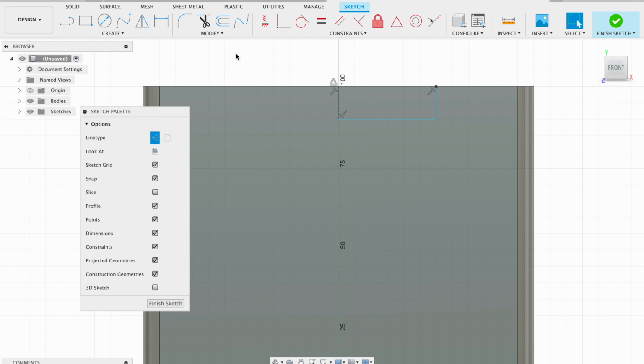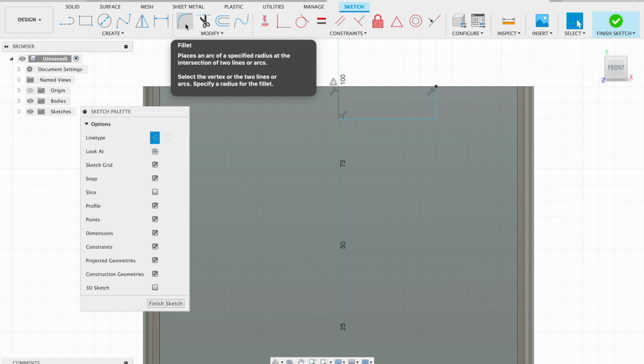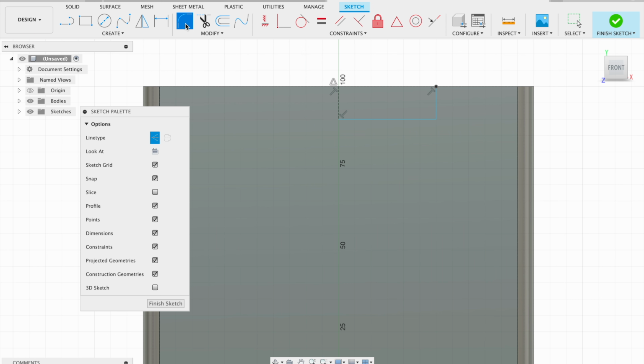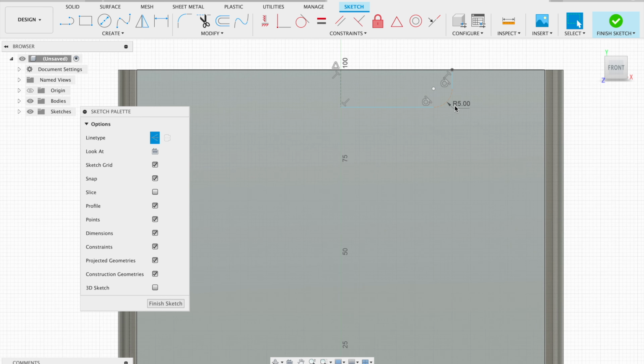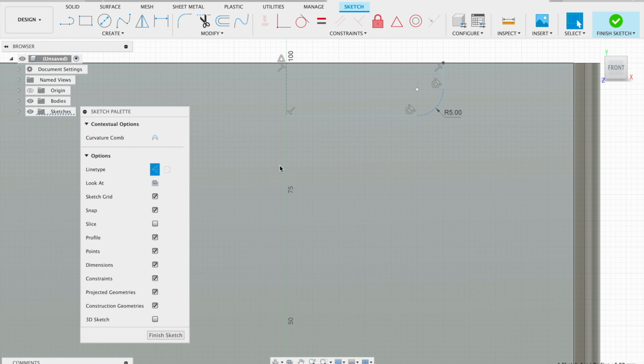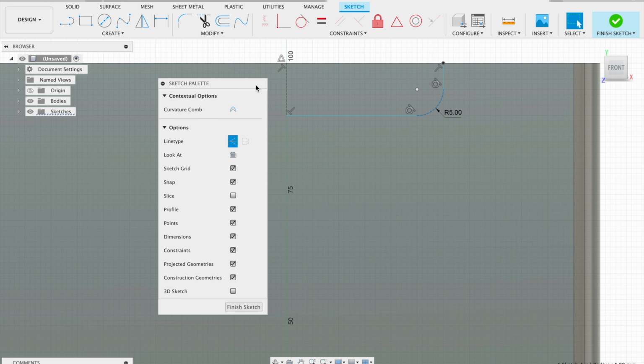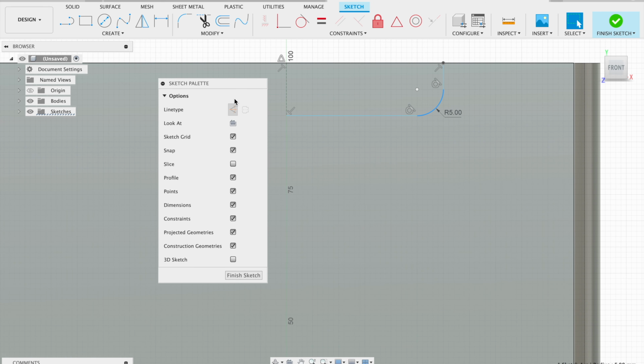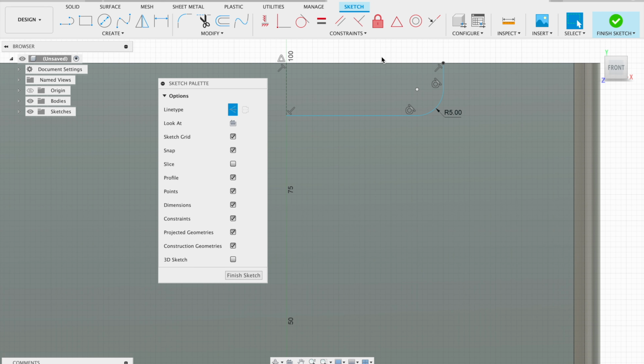Now this is good because I can then use the fillet tool up here to select this line and this line and just soften where those two join and click OK. Oh look, that's strange. It has made the fillet a construction line and I don't want it to be a construction line. So I'm going to select it and then unclick construction over here, and I'm happy with that.